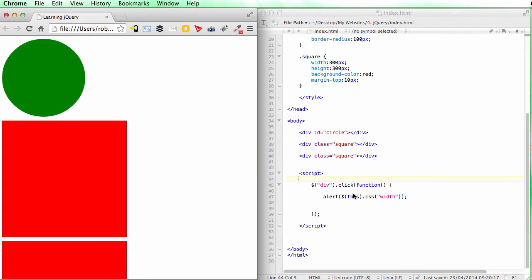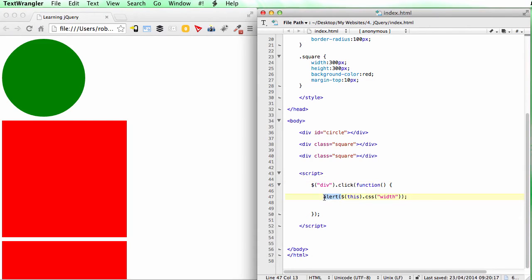Right, what about if we wanted to change the CSS of this particular element? Well, it works in exactly the same way as with the attribute function that we saw in the last video. We just put the width that we want to change it to. So let's say we want to change the width to 400 pixels. You need to put the pixels at the end of the instruction, because it could be 400% or 400 EMs if you're doing it slightly differently.